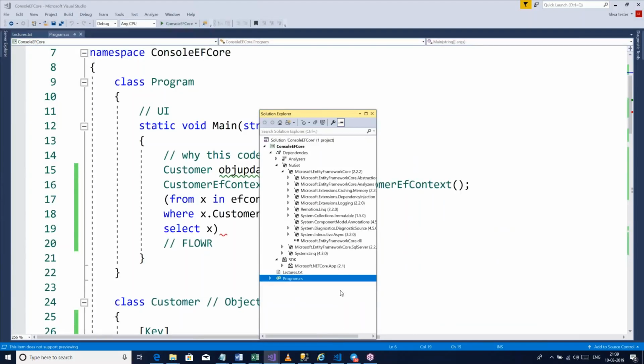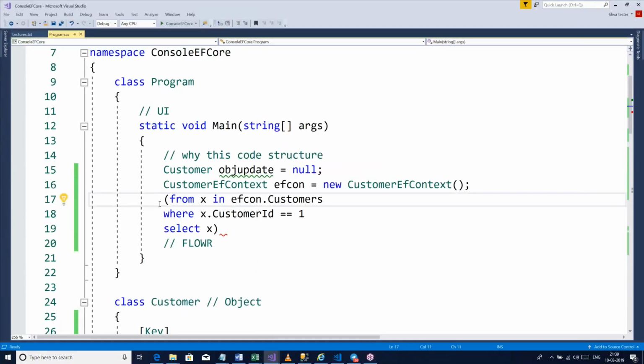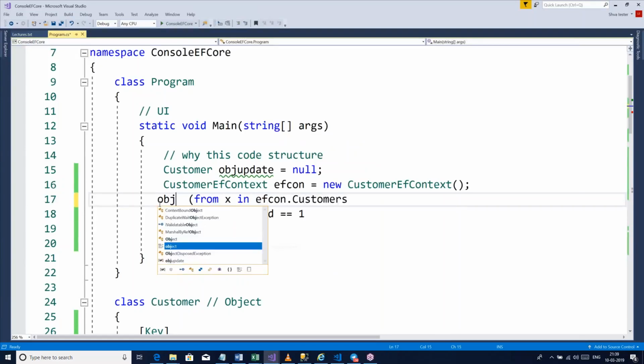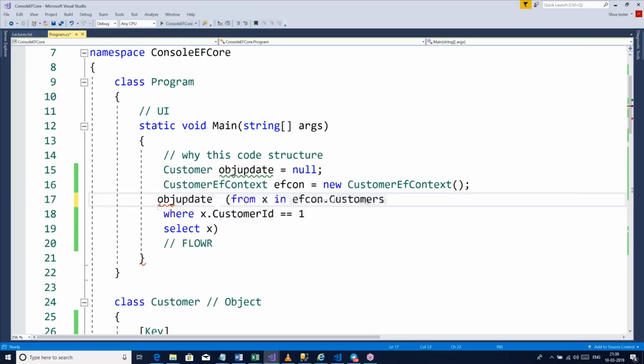So for example, if you want to go ahead and create an MVC application, dotnet new mvc, you get everything from online, you get your NuGet package. So yeah, thank you very much. Thanks for that. I really missed that part. So now obj update. So this is what I want to update here.